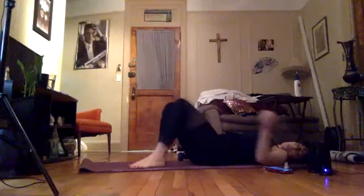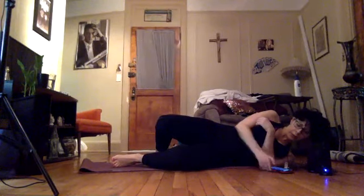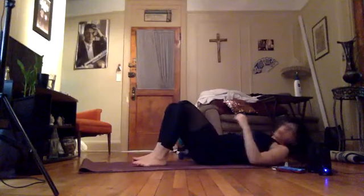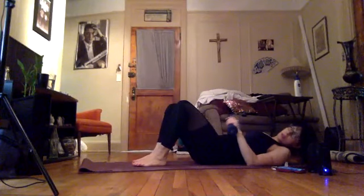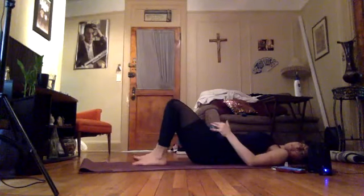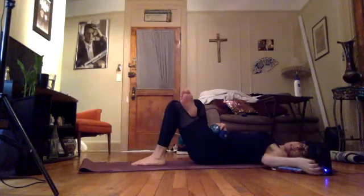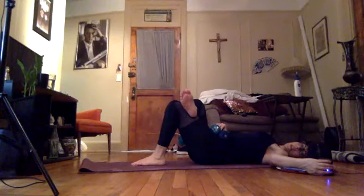All right, let's hit those glutes. So, one, two weights. If you have two weights, you're going to put them on your left side. Cross right over left. If you don't have weights, just do without. We're just going to keep squeezing. Then we're going to do both. Then we're going to do the other side.